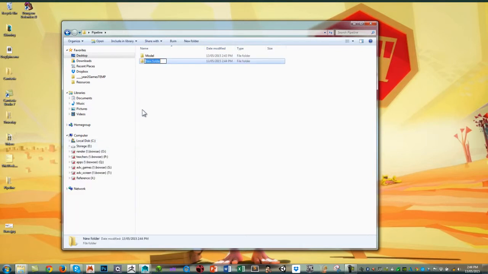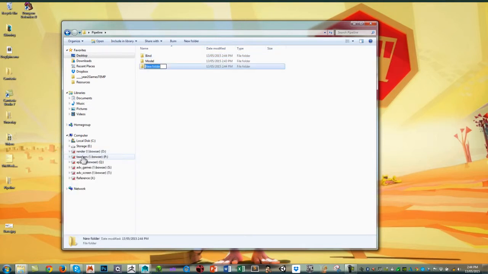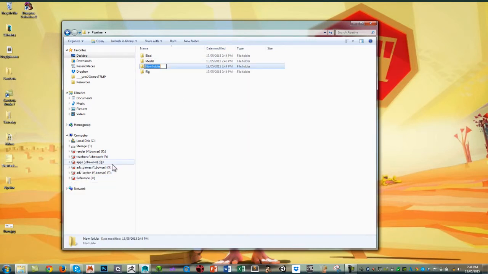Let's create a folder and call it bind, doesn't really matter. Let's create a folder and call it rig, and then let's create a folder and call it anim. Okay.